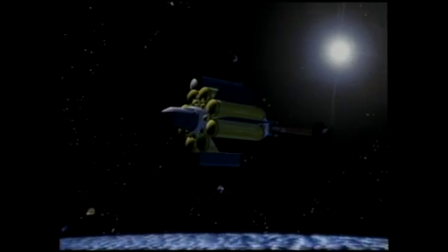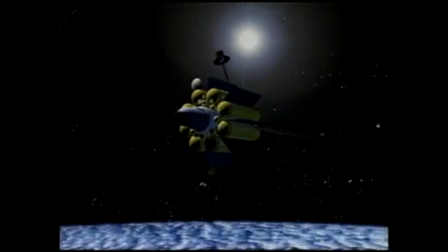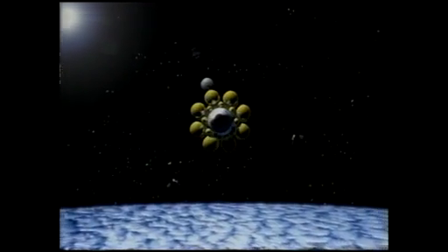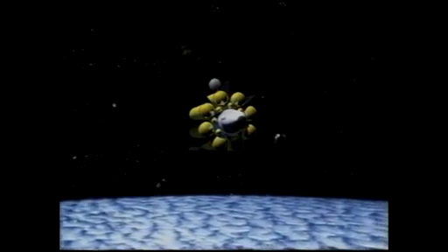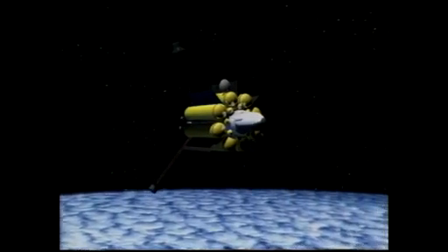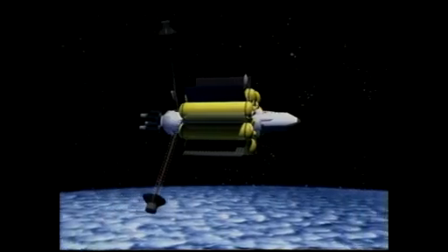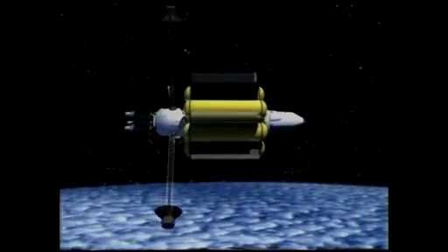What VASMIR is doing — what the company Ad Astra is doing — is trying to develop this rocket to show that it can achieve steady-state operations, thermal operations. They've already achieved plasma operations that are very well known. It becomes steady-state in the order of milliseconds, and they've done thousands and thousands of firings. So this is a pretty well-advanced technology that they're developing.